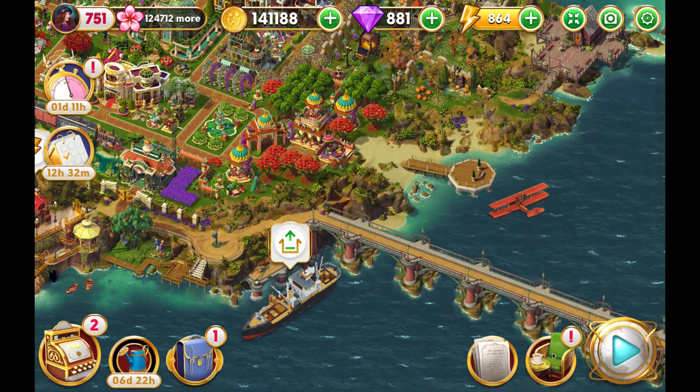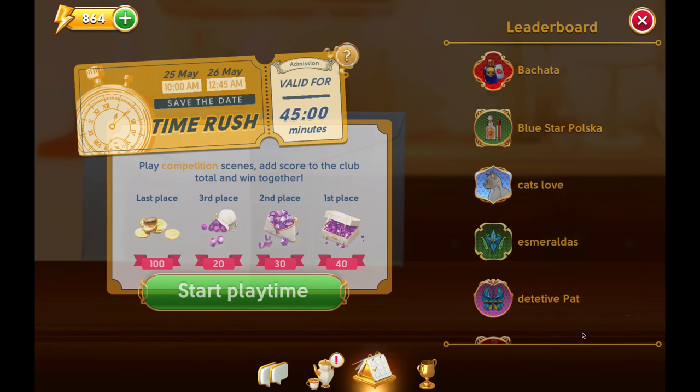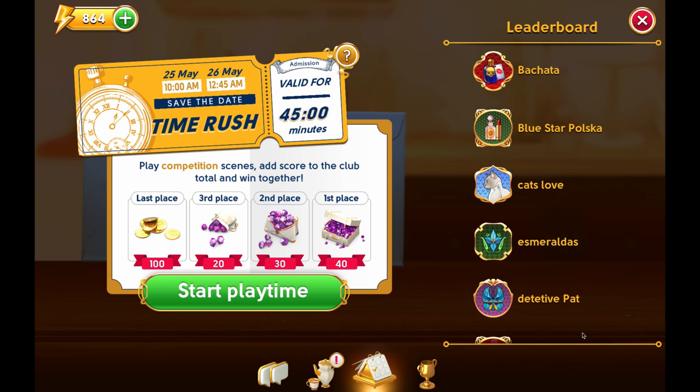If you're in a club, you will see when a competition is available by a notification on the Detective Lounge icon in your game. From there, click on the calendar to see the competition screen. This will show you what type of competition is available that day, as well as the prizes you can win. There are two types of competitions, Spot the Difference and Time Rush.